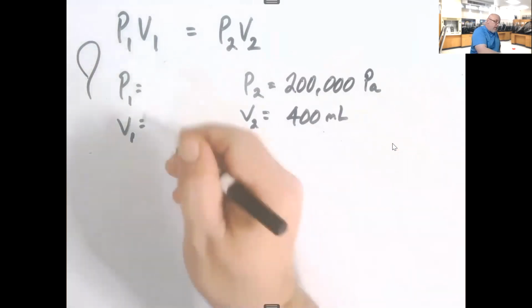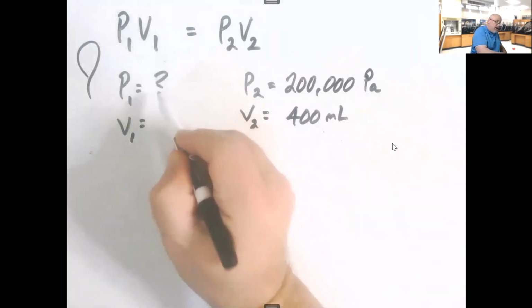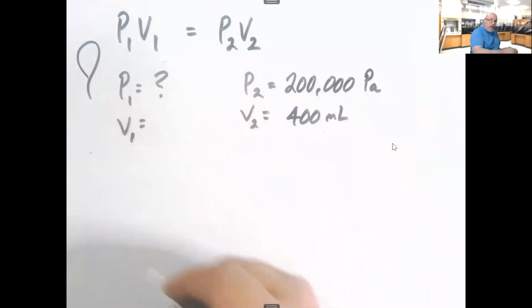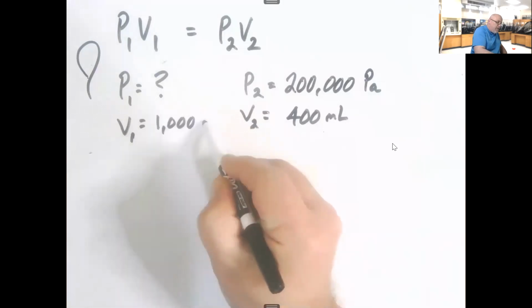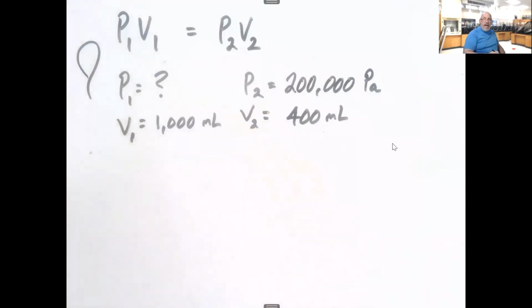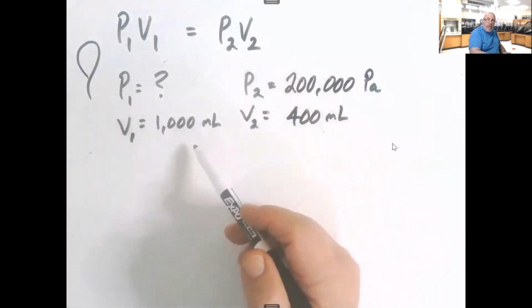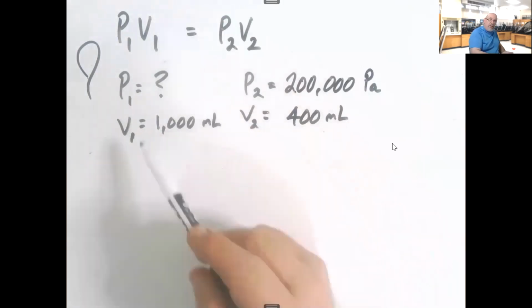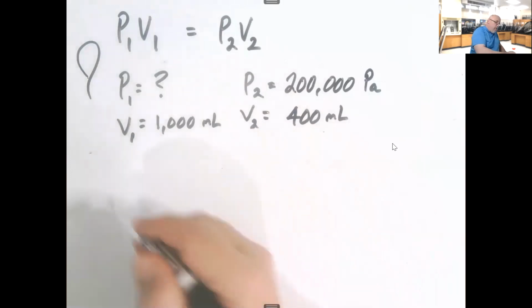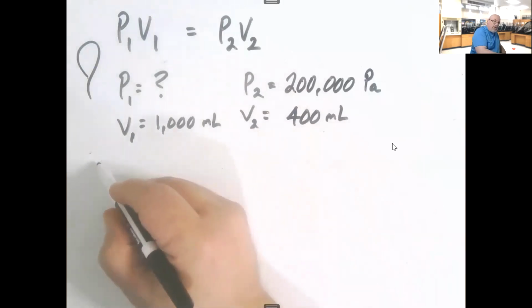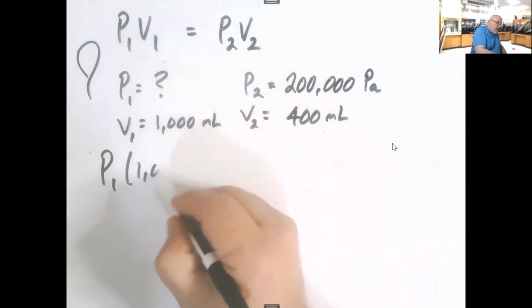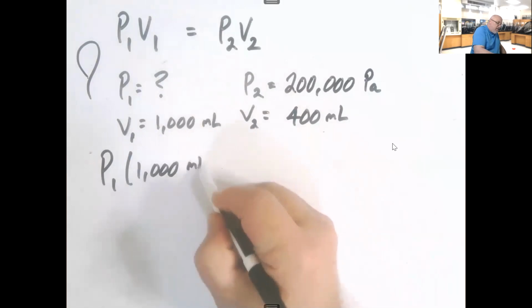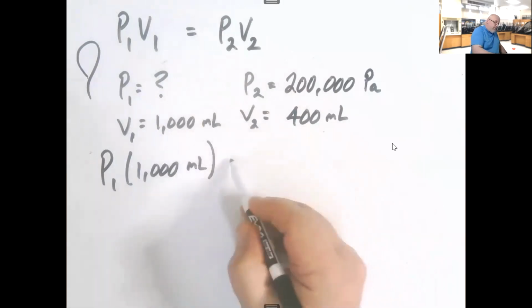Now, we don't know what the pressure is when we got started. That's our unknown, but we're going to say that we know precisely that the volume of the balloon was 1,000 milliliters back in the day when we got started. Okay, so again, we always write out our 3 known variables with the number and the unit, and we put a question mark by the unknown, and now we plug it into our equation. We're solving for P1, so we just write P1, and then next to it, the number and the unit for V1 is given, so we put that in parentheses right next to it.